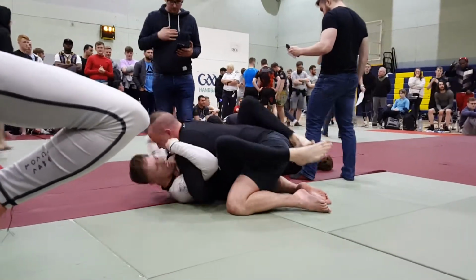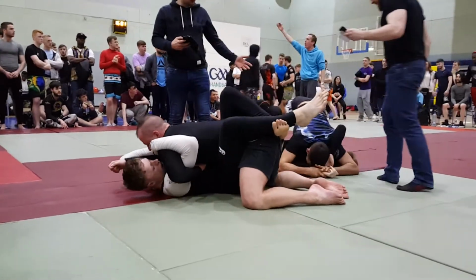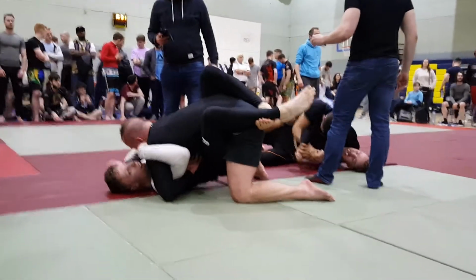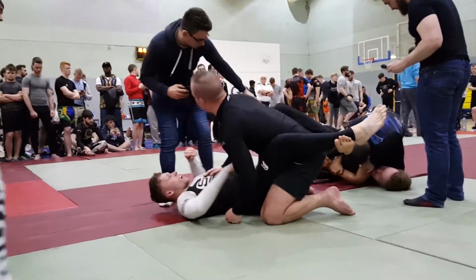Overhook right arm. Joe, you got to get your head high. Joe, hands on his belly, hands on the hips. Get the hands down on the hips, elbows tight. You're going to step up on that leg, make sure you grab it as well. Keep that grip when you start back on, yeah?